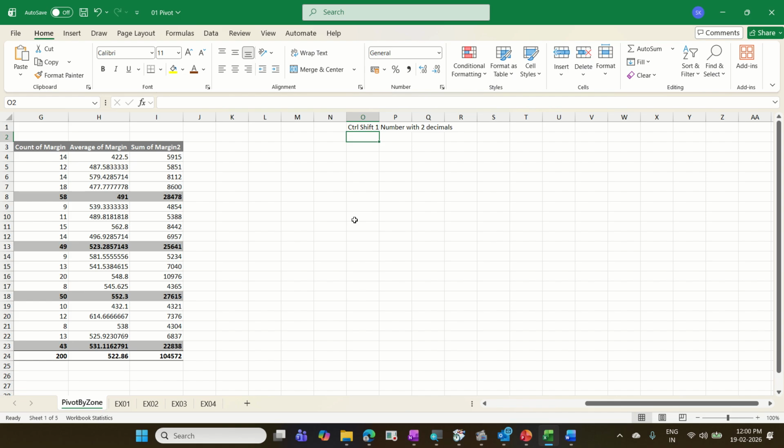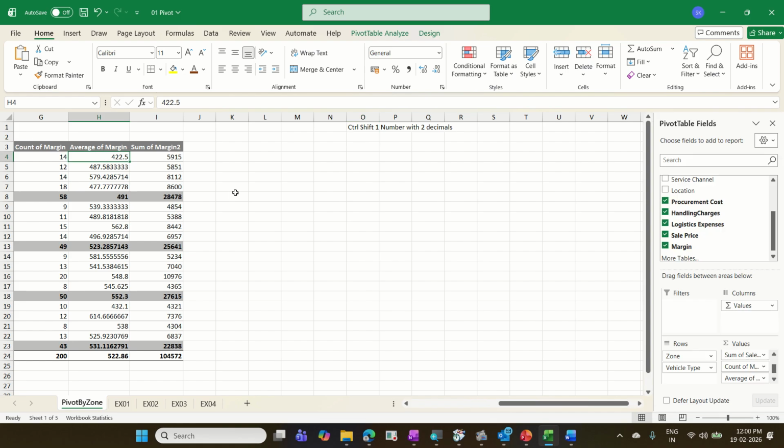As I told, let me select this average column. Control Shift down arrow, I'm selecting the average column. Just press Control Shift 1. Yes, I got only 2 decimals here. Number with 2 unique decimal points, instead of having different decimals, one having 2, one having 3. I want unique decimal points. Control Shift 1, that's the shortcut key.